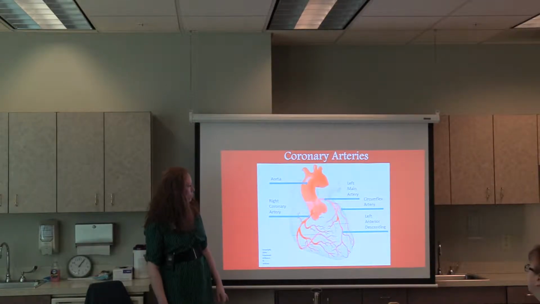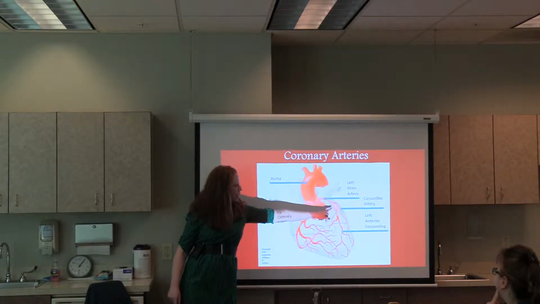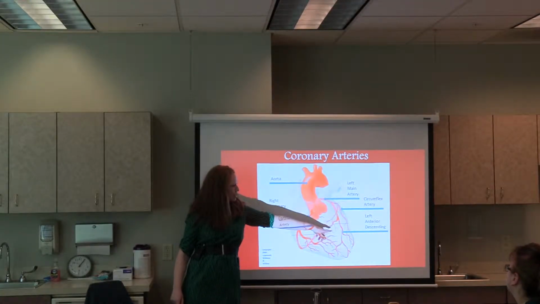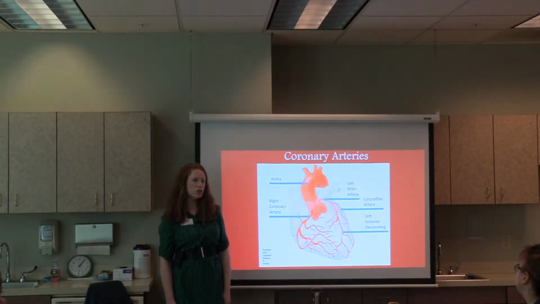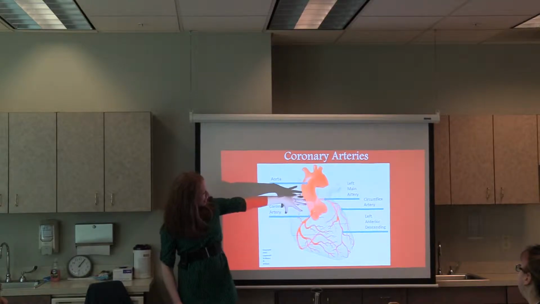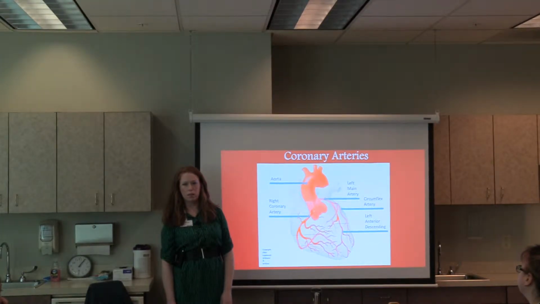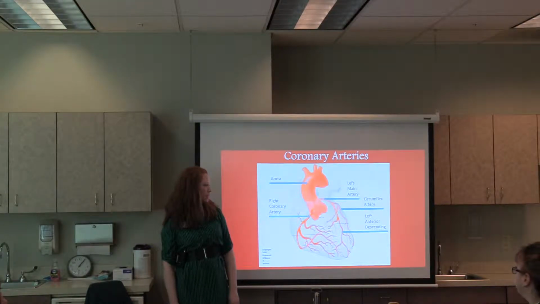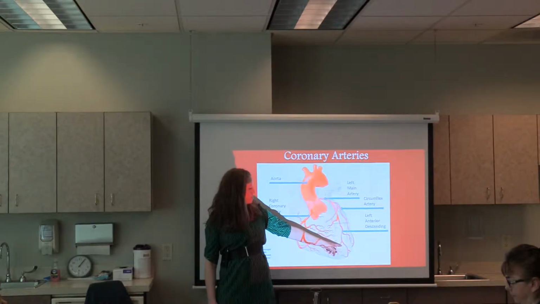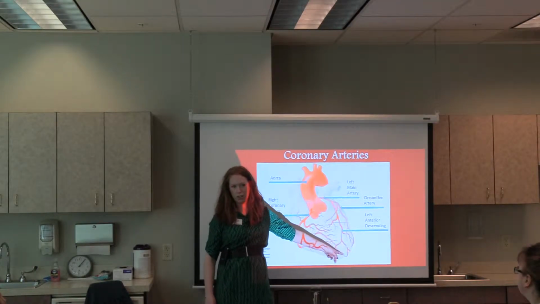Just to go through some of these, we've got our aorta here, branching off the aorta. This is the left main. That splits off into your left anterior descending and your circumflex artery. And then over on this side is your right coronary artery. As you can see, between all of those, they're really supplying all areas of the heart with the oxygen that it needs. This is an important one here. If you can imagine this gets blocked, can you guys remember what chamber of the heart sits right there?